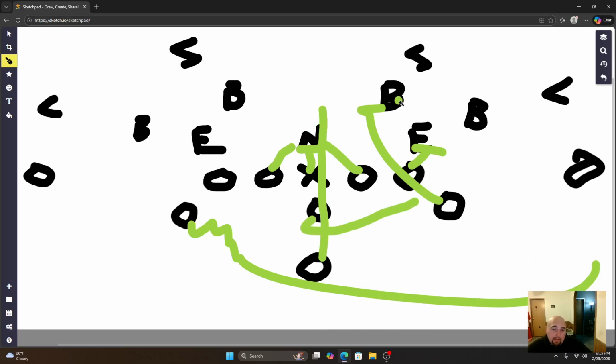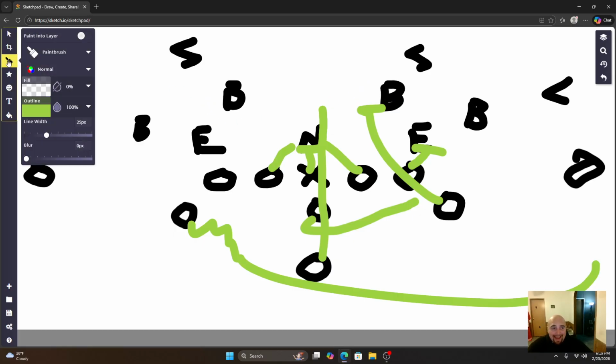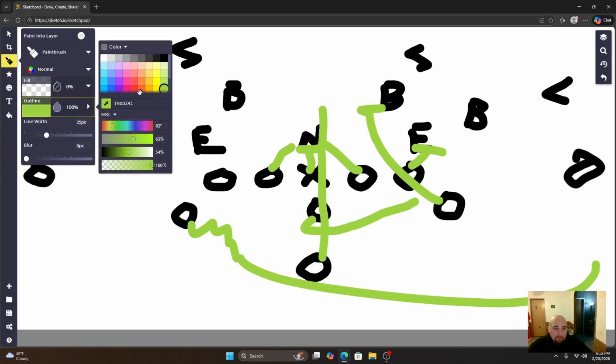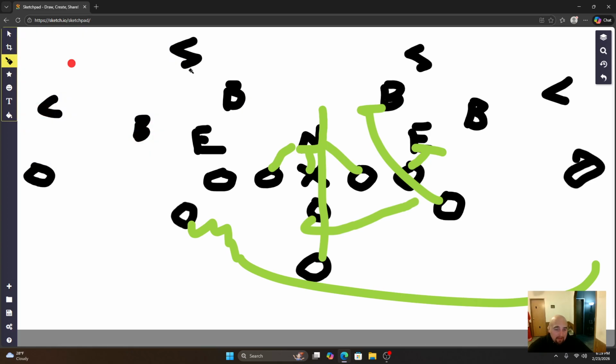How do you protect against that, right? Because now you've just got nobody there. So what the defense has to do if you're going to run zeros and 5s, and this is the only way I've ever seen this front be successful at stopping this run play, when he gets an out or a base block, where he tries to base him, he's going to try to post in on that inside B gap. Okay, that's going to give you some presence in there. It's not going to be great, but if he posts it, he might be able to fall off and at least control his B gap at the line of scrimmage for a minimal gain.